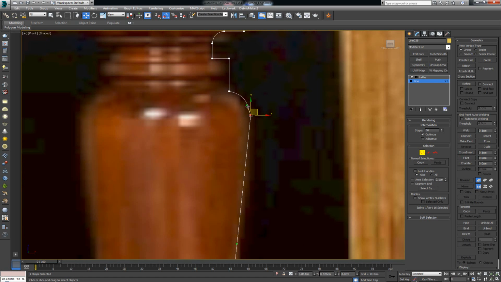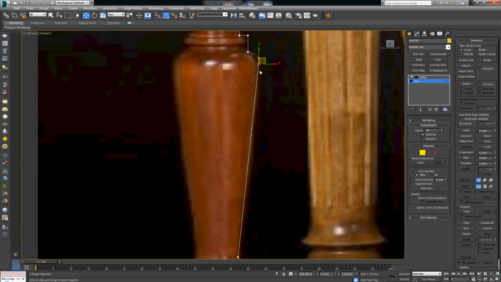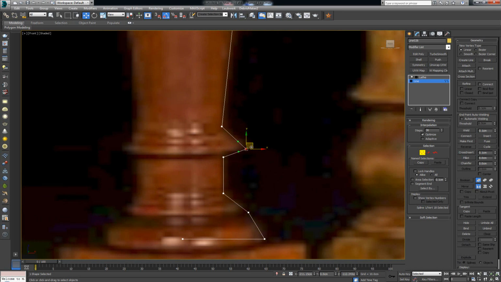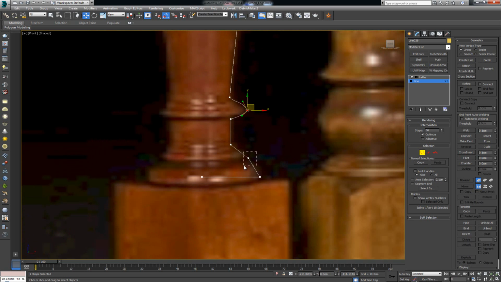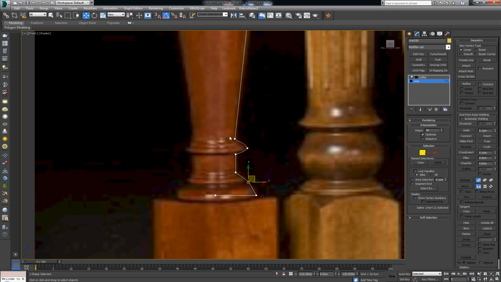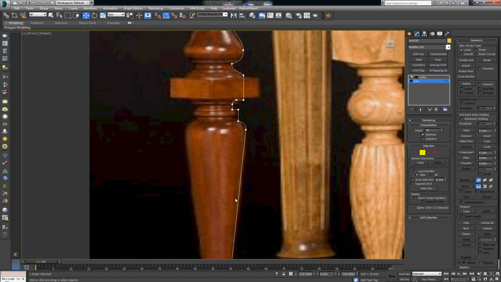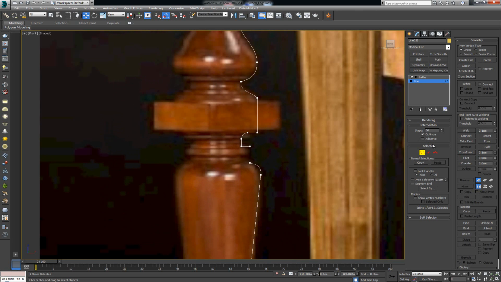So get this rounded like that. This should probably be something like this. And you can even do a smooth transition. All right. We really don't care about these small details. This is not the focus for this video.